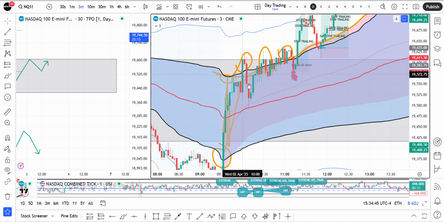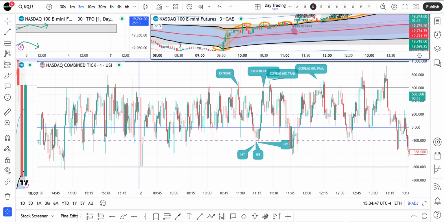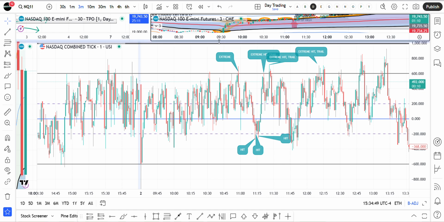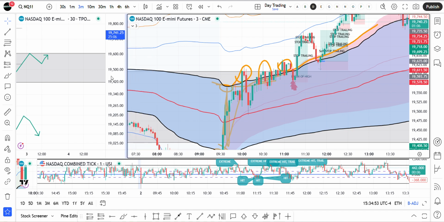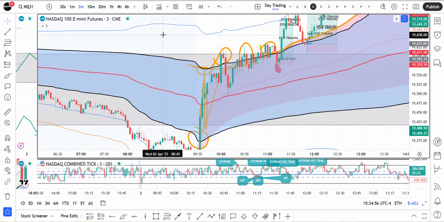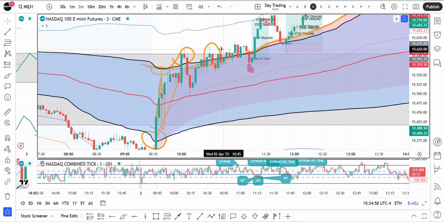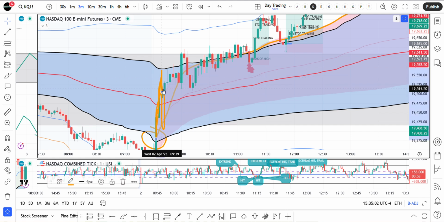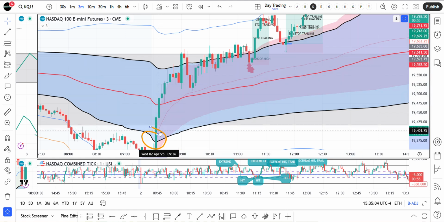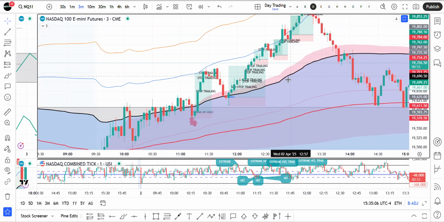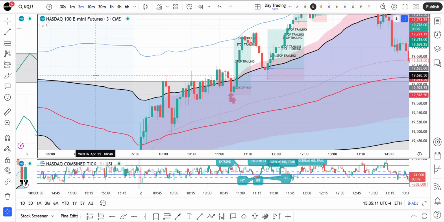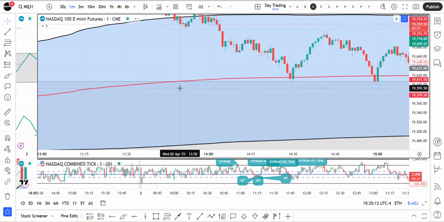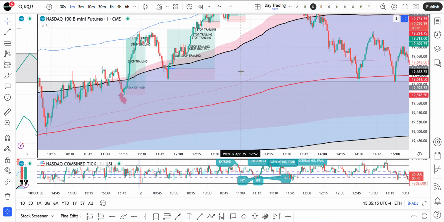So all of this we're looking at before we're looking at this chart, because if you look at this chart without understanding what's going on here, you are just going to be even more confused than when you started. Okay, so I'll delete all of this so we know our bias is to go long. Delete all of that, and now I'll show you exactly why I got into my entries and why I got out. We'll go into the 1 minute chart.